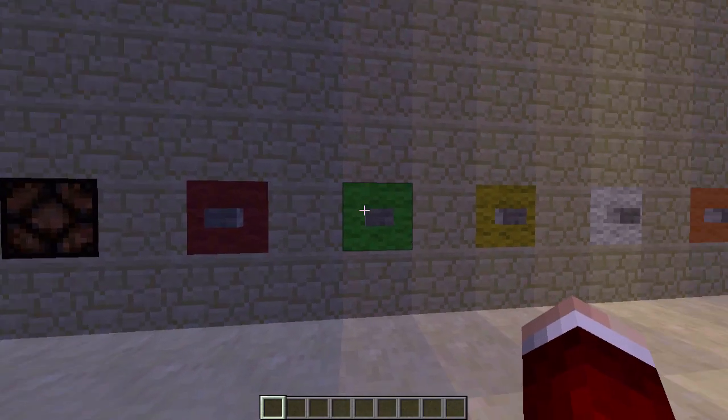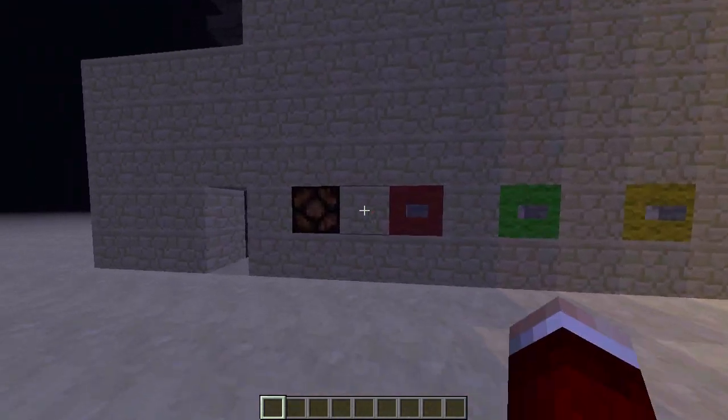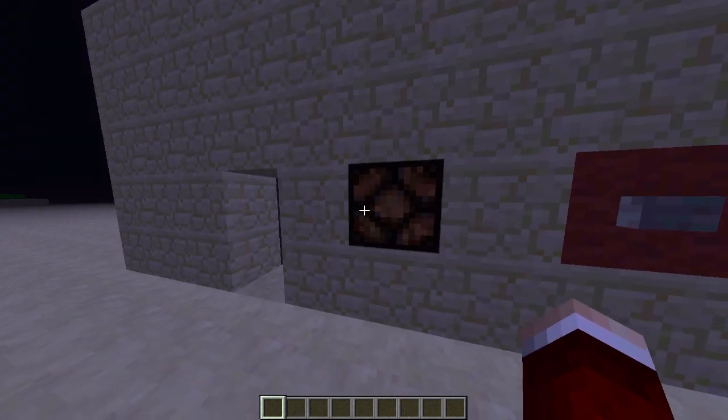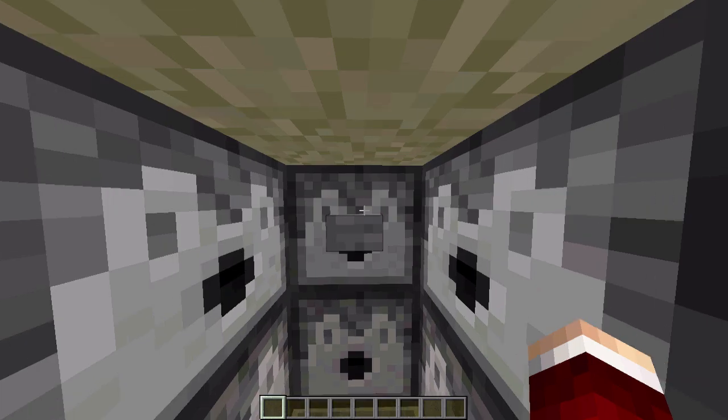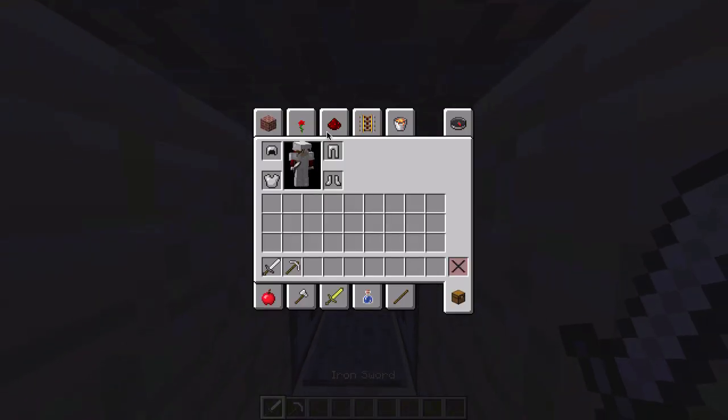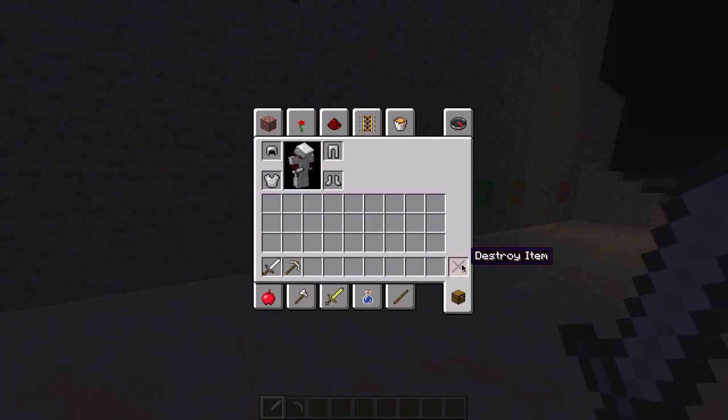Okay, we can also do it for the iron once again, I'm sorry. It will do that. Come on. And then we walk back inside, and we're all suited up and ready to go.